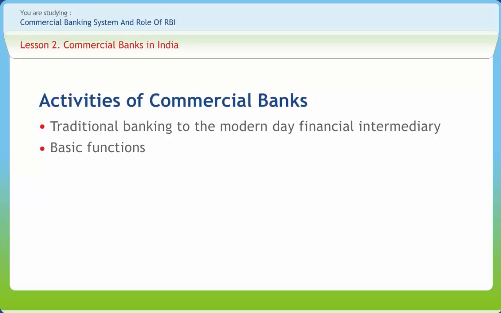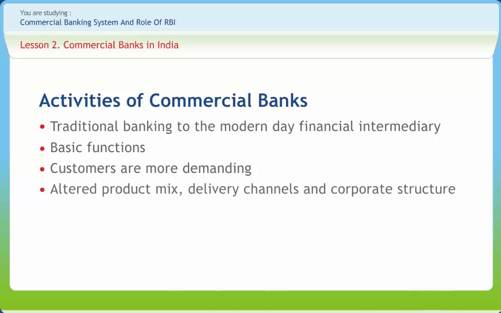The basic functions of the commercial banks comprise of transfer of funds, acceptance of deposits, and then offering those deposits as loans for different purposes and to different sectors. But now the expanding business activities of the banks have changed the bank's orientation from passive funds mobilizer to the active financial intermediary. The customers have become more demanding today. The transition from seller's market to buyer's market has compelled the bankers to understand the pulse and needs of the customers. Bankers today have no choice except to alter their product mix, delivery channels, and corporate structure to serve their functional role.